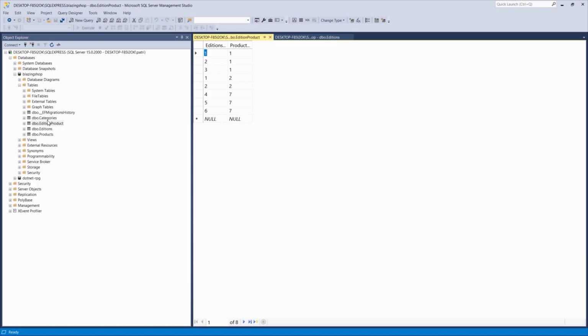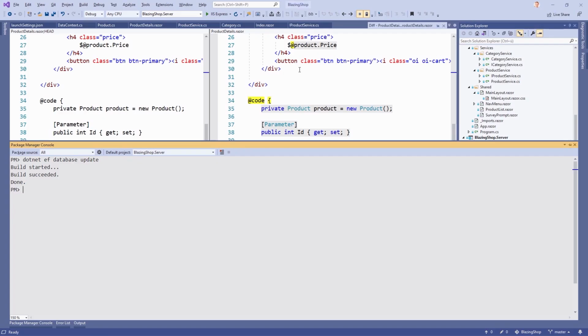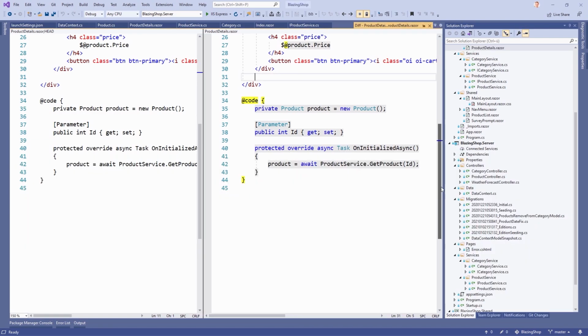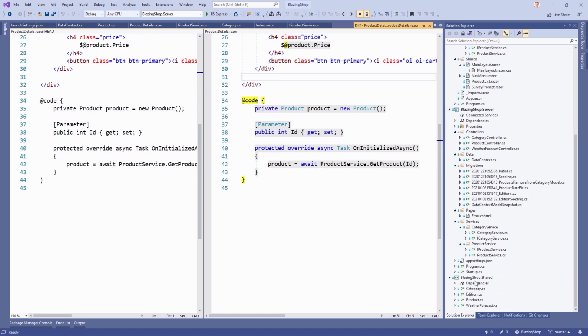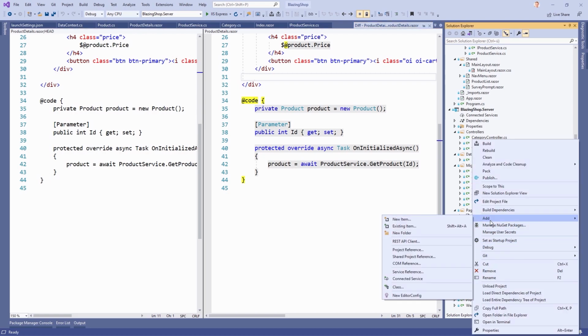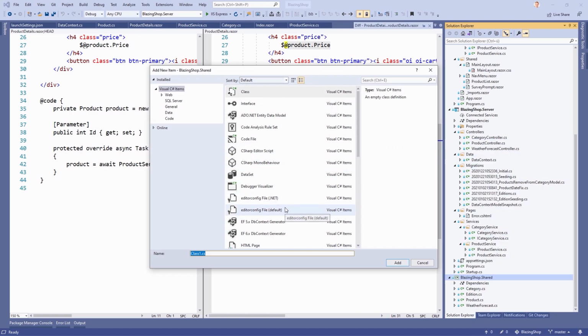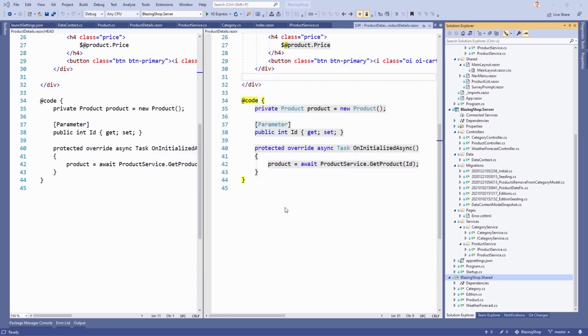for our many-to-many relationship. But now we will change that because we want to have specific prices for every edition or every product variant. So now we remove actually the many-to-many relationship and implement a one-to-many relationship again. And this relationship would be products and product variants. So we start by adding a new class, and in this case it's product variant.